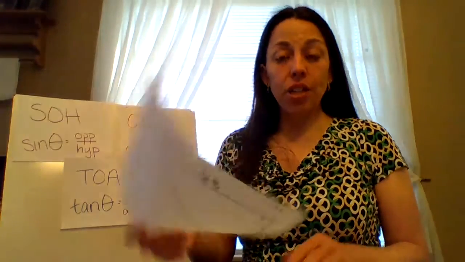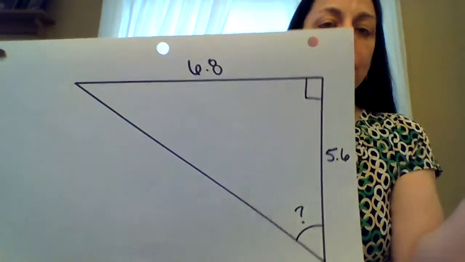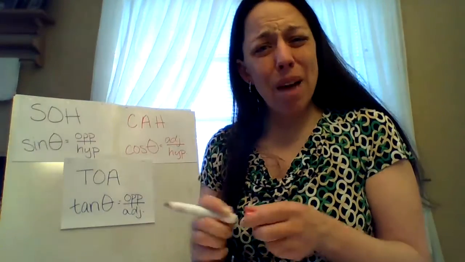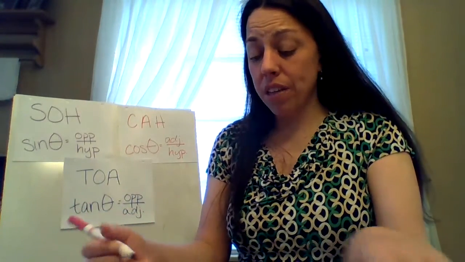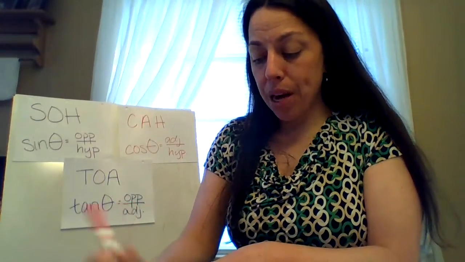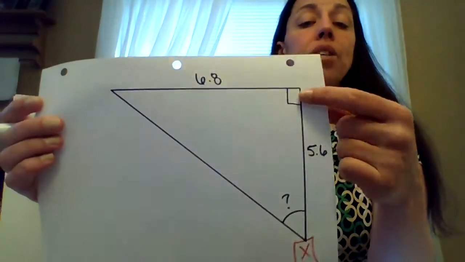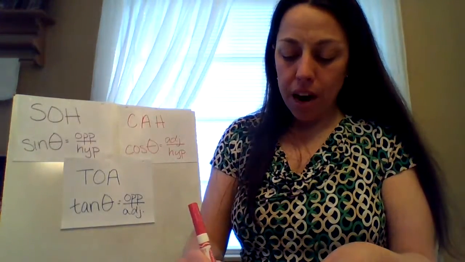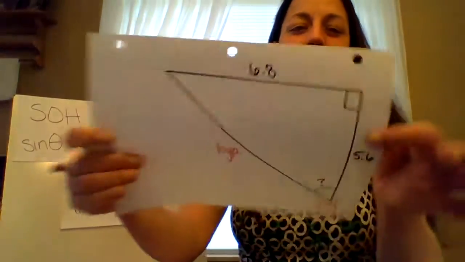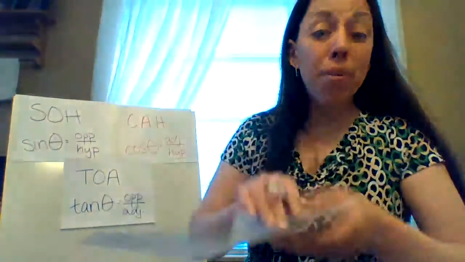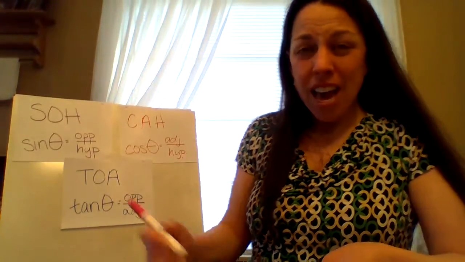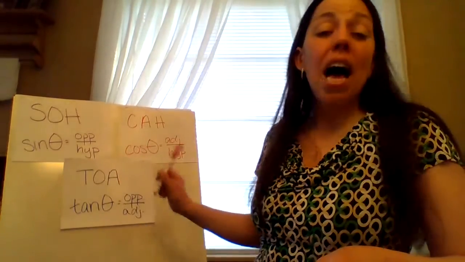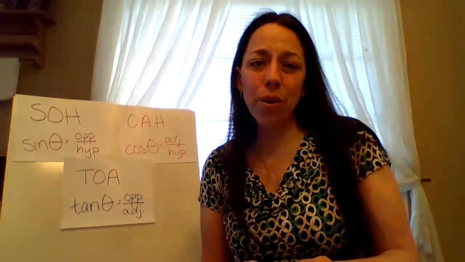Let's look at this example right here. Go ahead and pause and copy it down. Once again, sometimes it really helps to have the angle labeled on the outside, so I'm going to call it x and put a big box around x. Please go across from the right angle. Across from the right angle is what leg? Good, the hypotenuse. We're going to write it there, but some of you might realize we're already going to be crossing it off. And if we're already crossing it off, we know that we can't use either sine or cosine. I'm actually going to be using tangent, and we already know that for this problem.